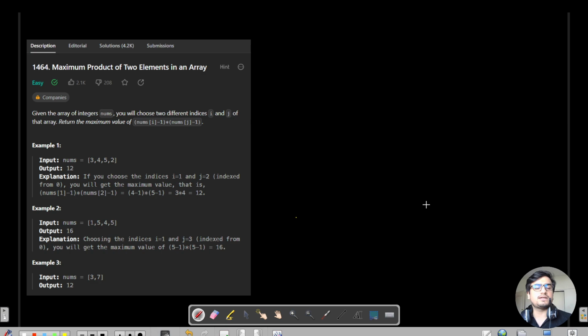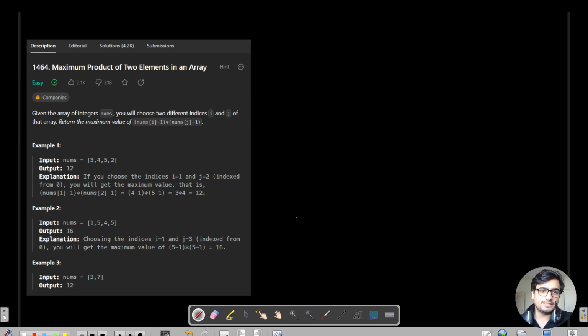Let us first read it, and then we can think of multiple approaches, if possible, to solve this question. The name of the question is Maximum Product of Two Elements in an Array. Given an array of integers, you have to choose two indices, i and j, and return the maximum of (nums[i] - 1) * (nums[j] - 1).